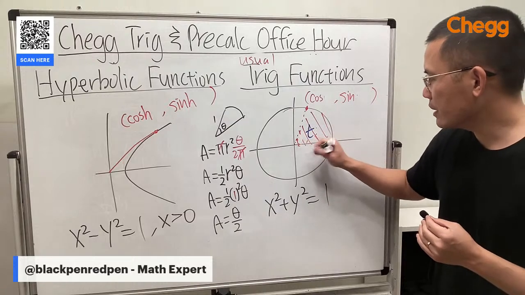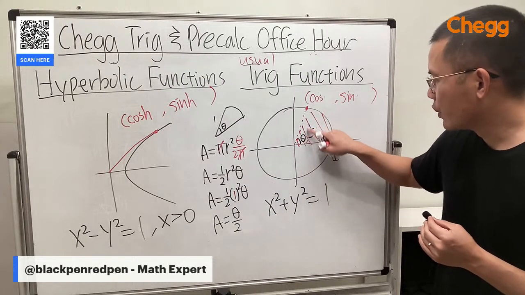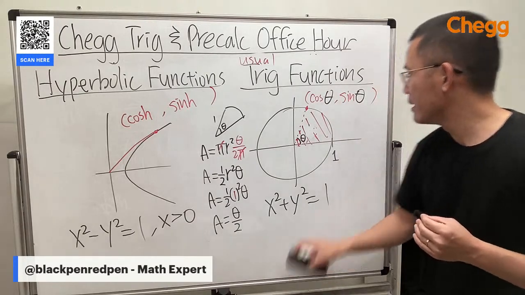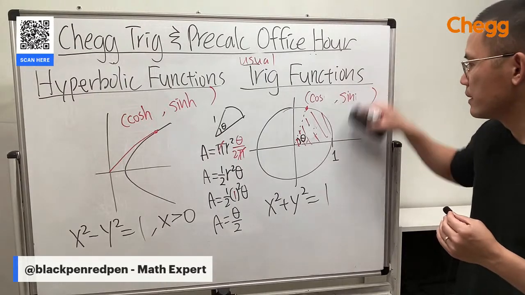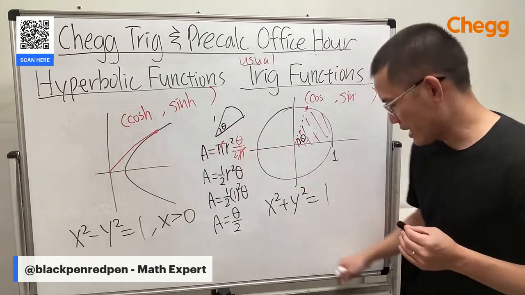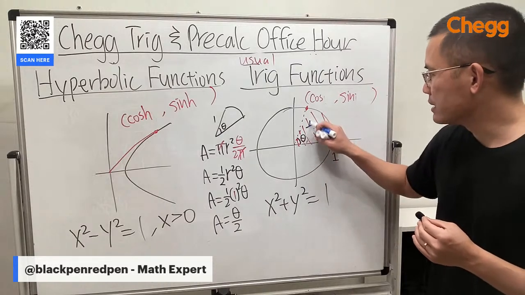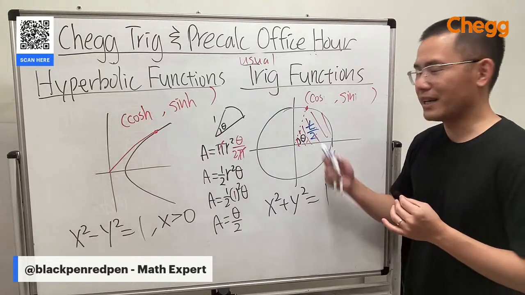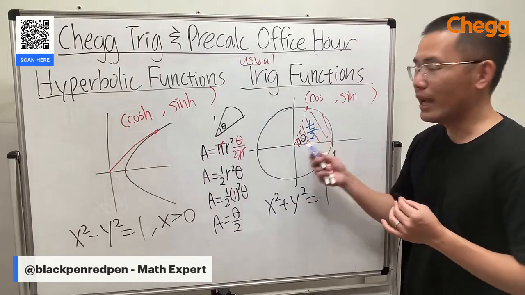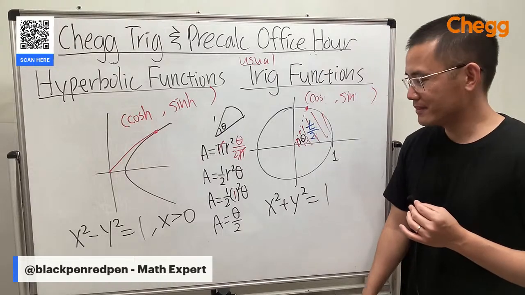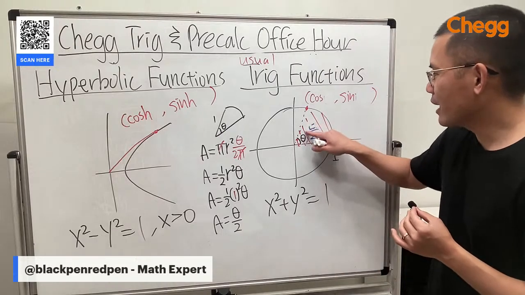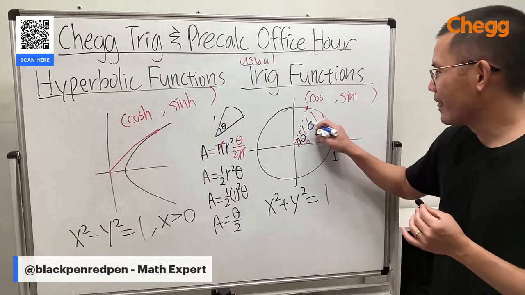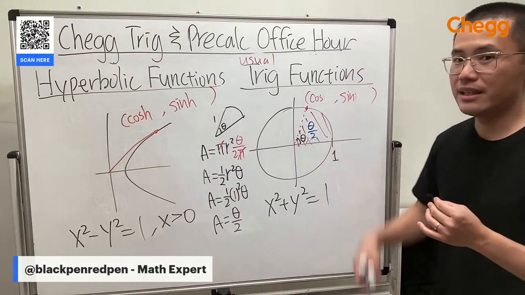Earlier, this part right here is the angle theta, which we usually label as theta, right? But I'm not going to do that. I'm going to erase this. I'll call the whole area here T over 2. So it's theta over 2. This area is theta over 2. The area is theta over 2.